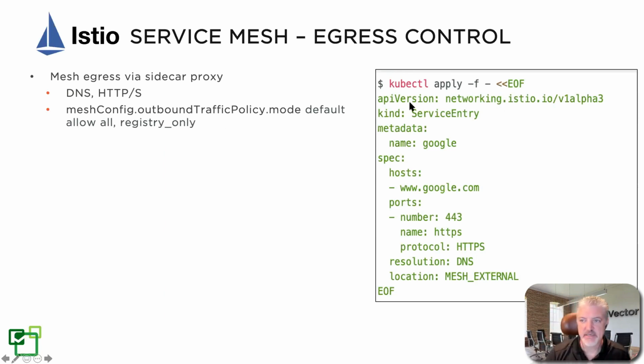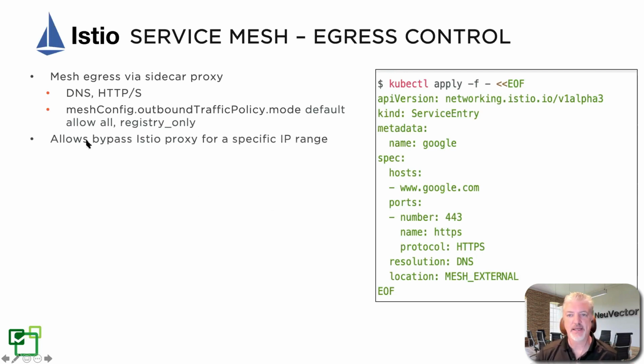And you can see here's an example of the Istio service entry. And here I think we're looking at Google. So we have created a service entry basically for Google and this egress control. I've got a couple of notes here. In Istio, the egress is allowed through, well, let's see. You can see this outbound. This is an outbound by default. It's going to allow all egress, but you can also set it to registry only or for specific protocols or host destinations.